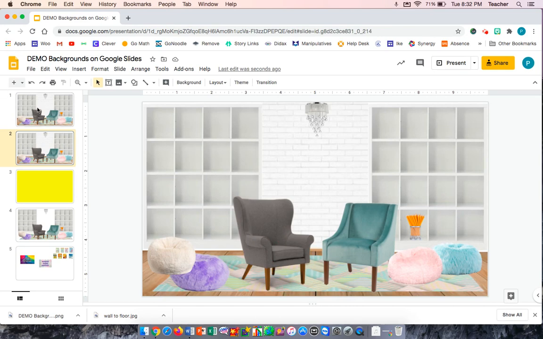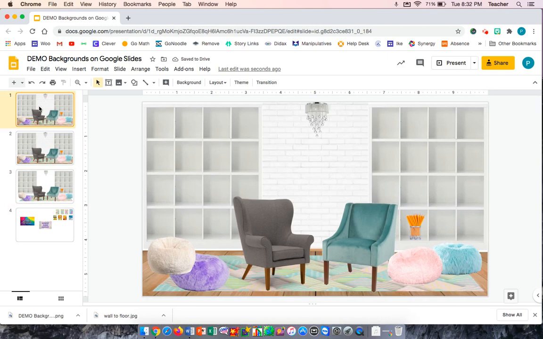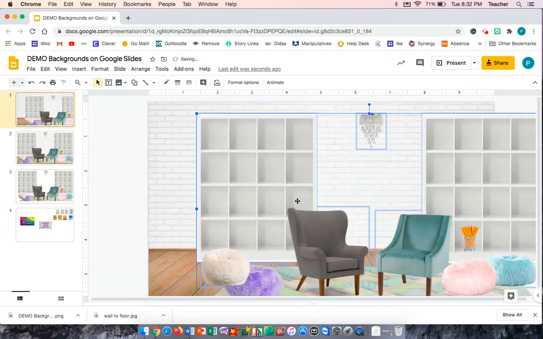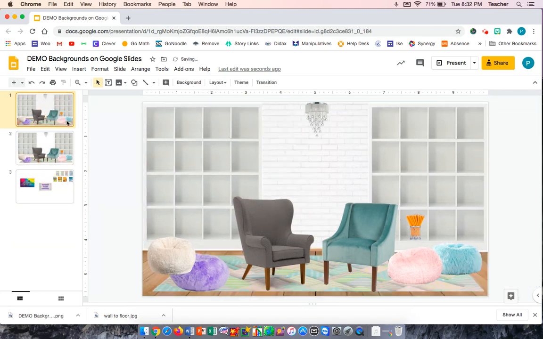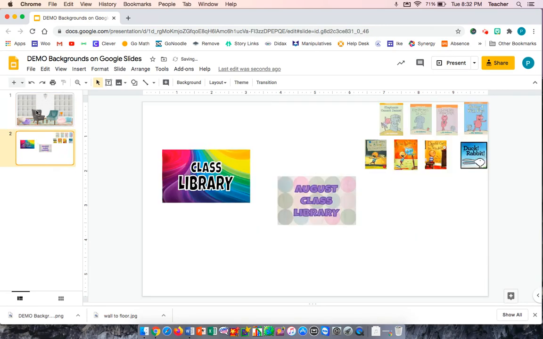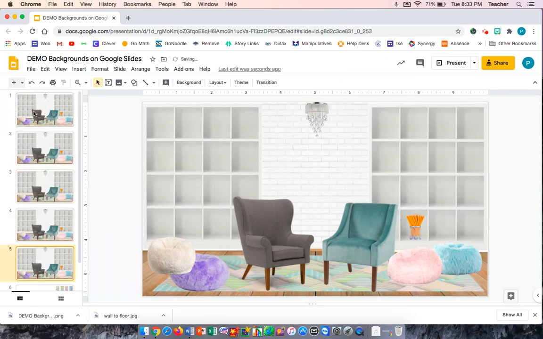Okay, so I am going to get rid of the other ones. I think this was the background that moves, right? Yes, this background, you see how it moves? Okay, I don't want that one. So that page I want to get rid of right now. So this is the one that doesn't move, correct? Yes. Okay, I'm going to get rid of this as well. Okay, now this is the one that doesn't move. Before I start, I am going to remember to Command D, duplicate, because I want one for every month of the year. Okay, so I'm going to start with my August library.